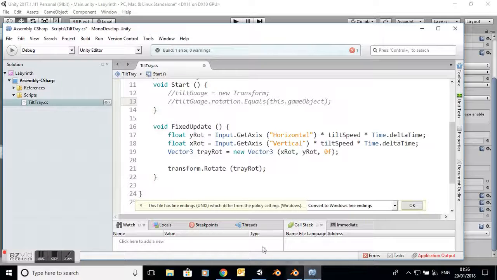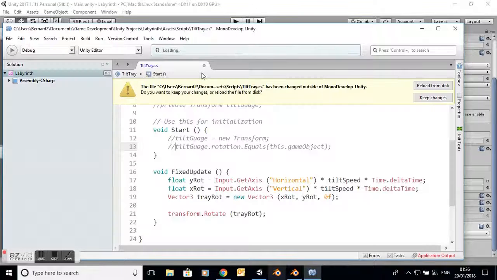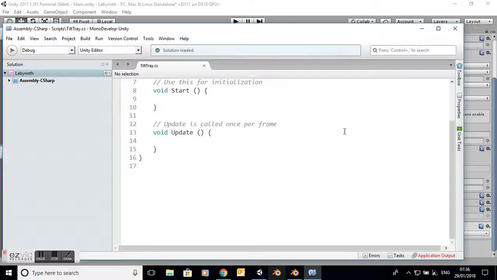Here we go. So this is my tilt tray code. Right, there we go.